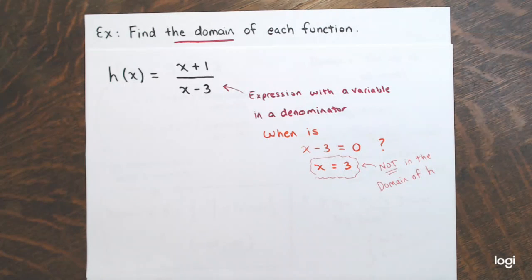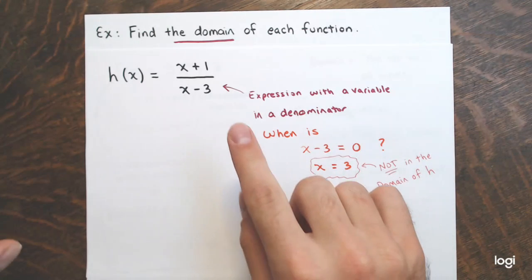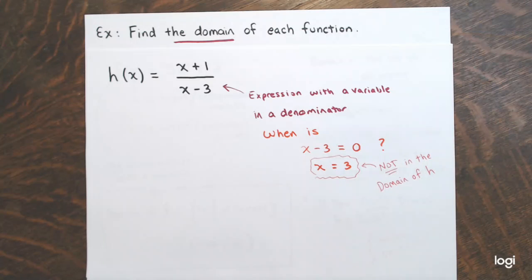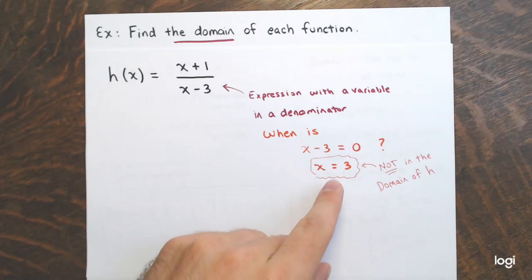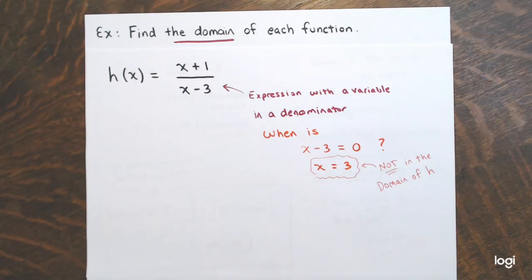And that seems to be the only restriction here. That is the only value that makes me divide by 0. That's the only value for an input that wouldn't correspond to a real number output. Everything else would be fine. Go ahead and try some. Replace x with 4, 5, 10, 1,000, 1/5, -7, whatever you want, as long as it's not 3. And you'll see that you'll end up with some real number value output. Okay, so indicate that this way then.